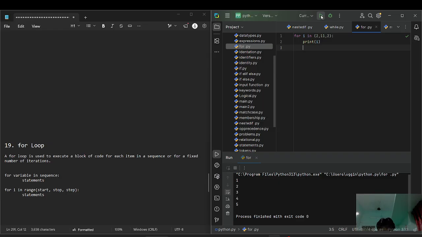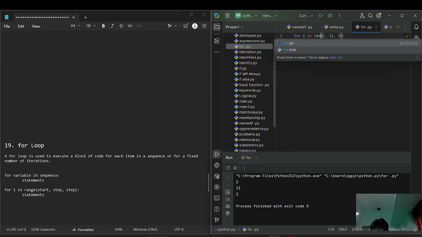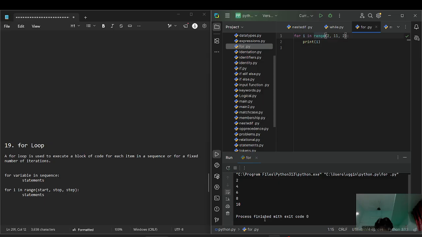Let's run this. Okay, I had not written the range fully. The output is 2, 4, 6, 8, 10.